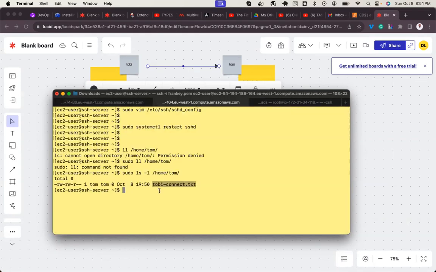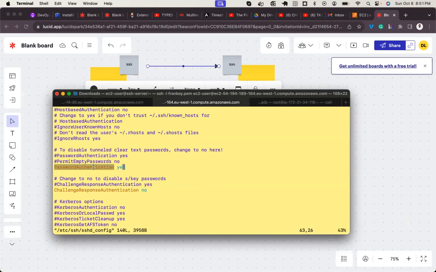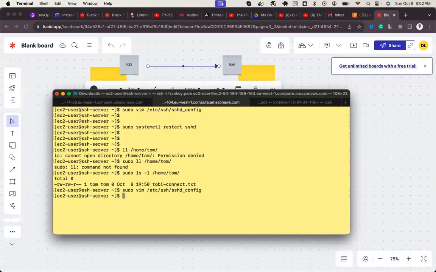Now, remember what we did on the server end. We had to go into this file, sshd_config, to change the password authentication from no to yes, so that we can authenticate via password. All right. So this is what I just wanted to show. But guys, this is very risky from a security point of view. So I need to change it back. In production, never ever enable password-based authentication. Sorry, systemctl restart sshd.